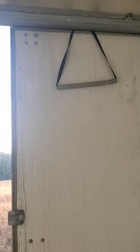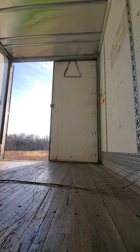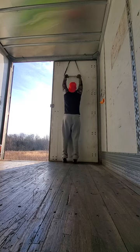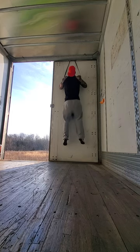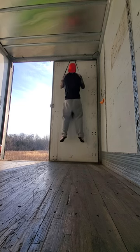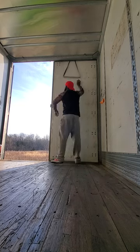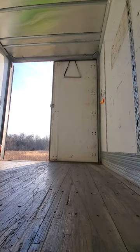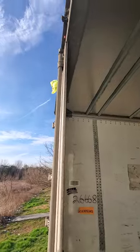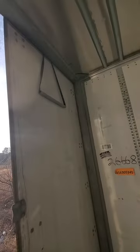The ball is right there in the back of my trailer and the bar hangs right here. Flatbed drivers, I don't know what y'all gonna do. But yeah, that's all I got. If somebody's got a better idea, put it on YouTube — I'm looking for a good way to do pull-ups.